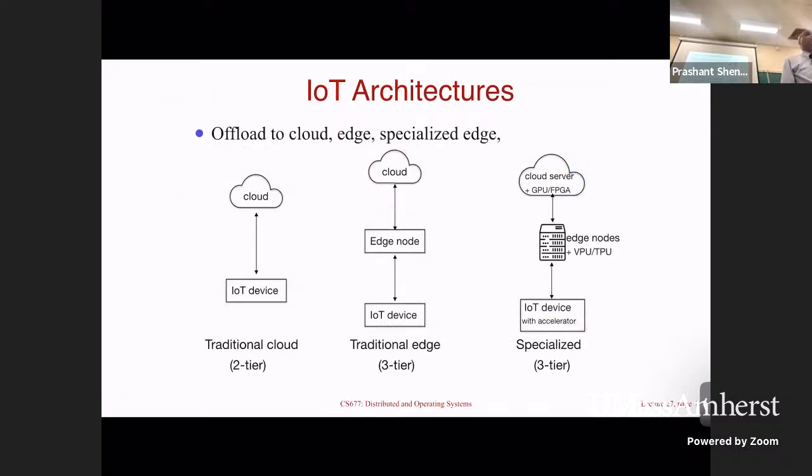So you can think about the architecture of these IoT devices in one of a few different ways. The standard approach is that you have an IoT device, there's some networking capability, and it has a backend component. So it is either sending all of its data to the cloud and the cloud is processing all of that data. You can send commands to it from the cloud, and the cloud will basically signal the device to do something. That's called a two-tier cloud-based IoT architecture. Most of the devices that you can just buy off the shelf use this as the baseline capability.